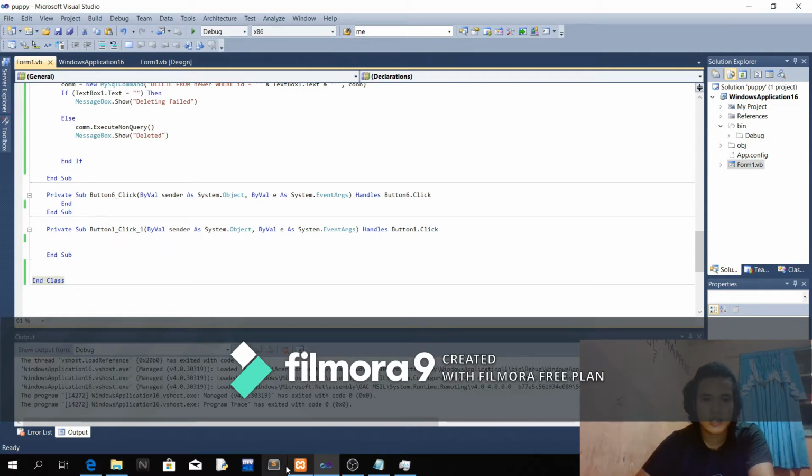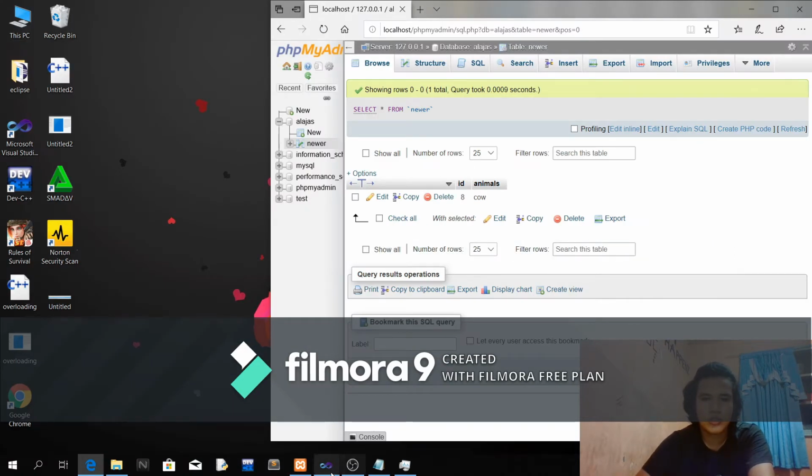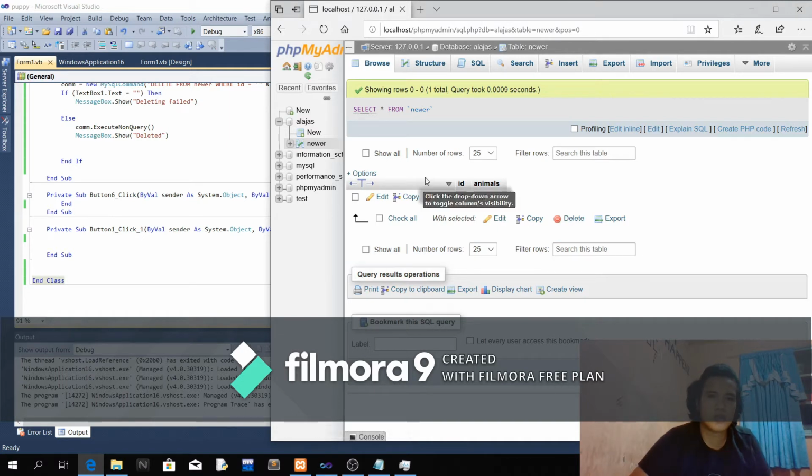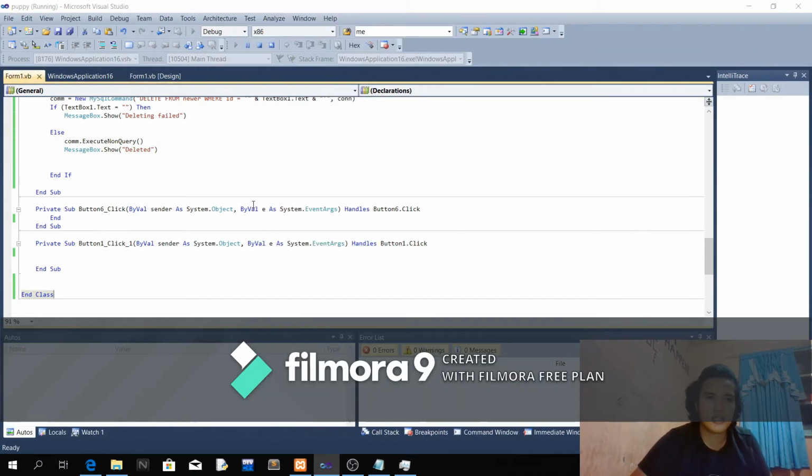Now I'm going to show you how to put your database data in your program. You're not going to look for this anymore. You're just going to see it here.